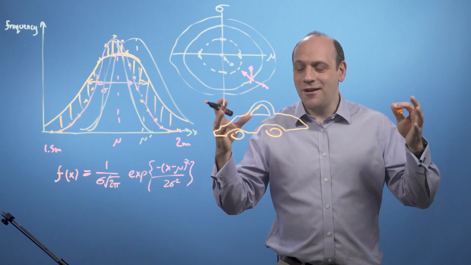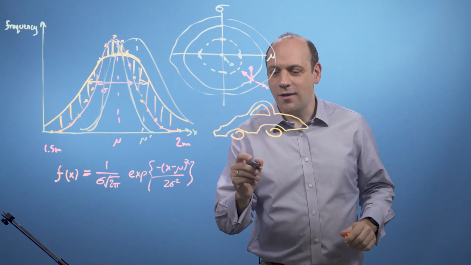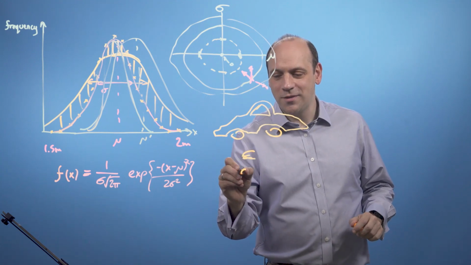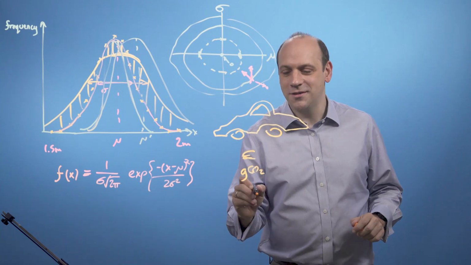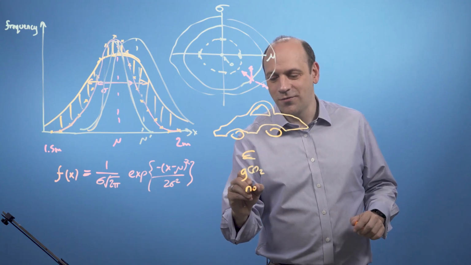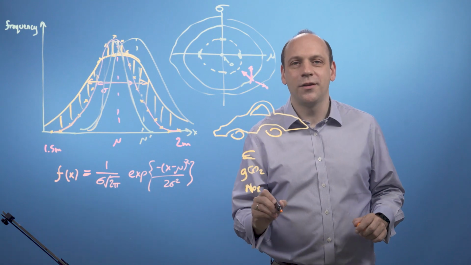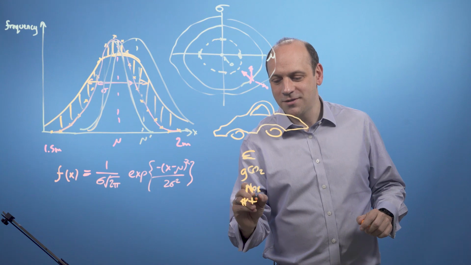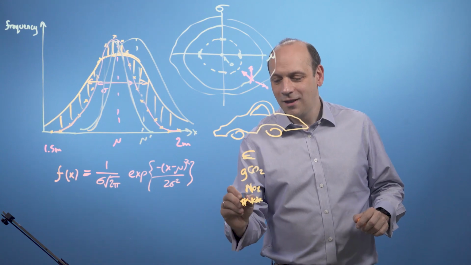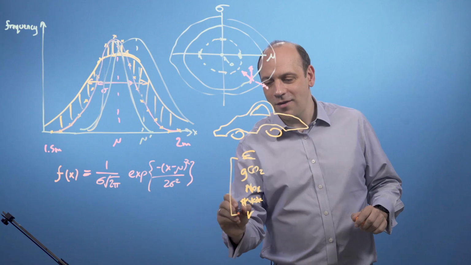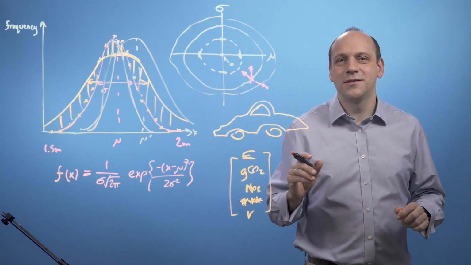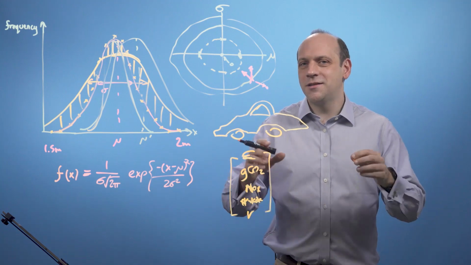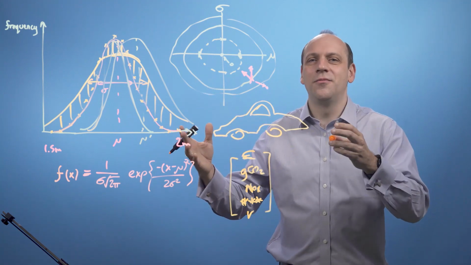We could write down in a vector all of the things about the car. We could write down its cost in euros. We could write down its emissions performance in grams of CO2 per 100 kilometers. We could write down its NOx performance, how much it polluted our city and killed people due to air pollution. We could write down its Euro NCAP star rating, how good it was in a crash. We could write down its top speed and write those all down in a list that was a vector.